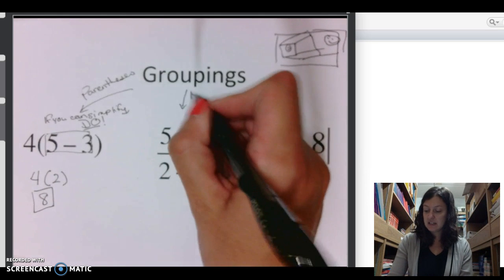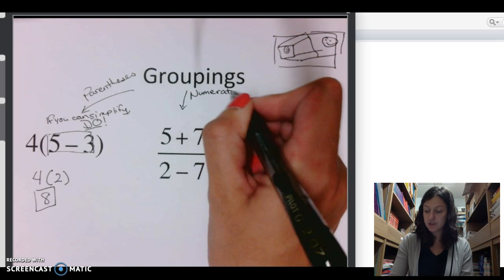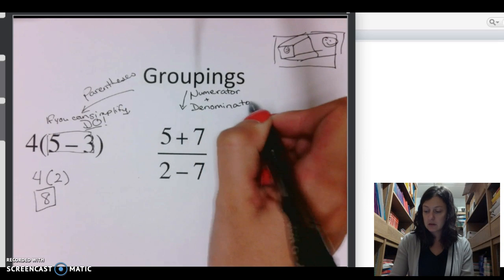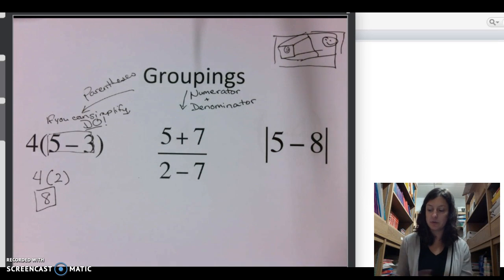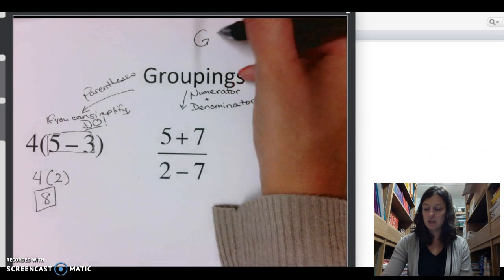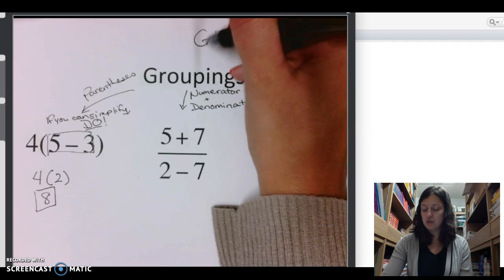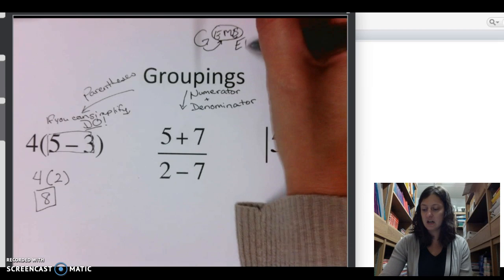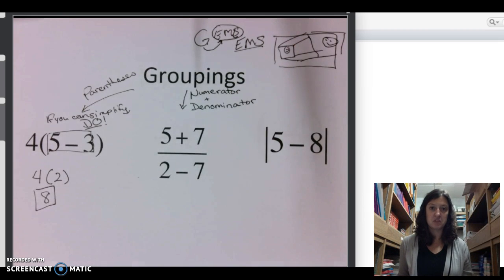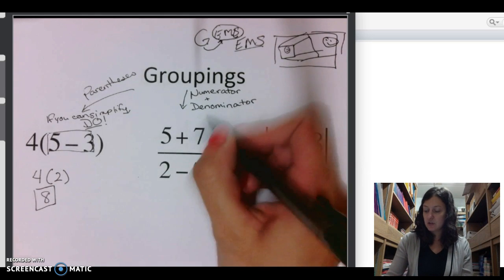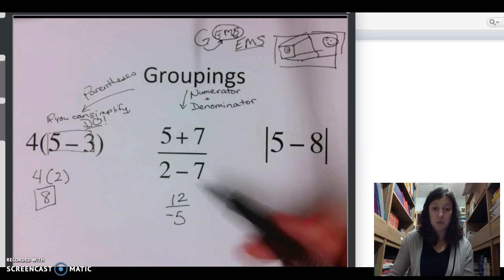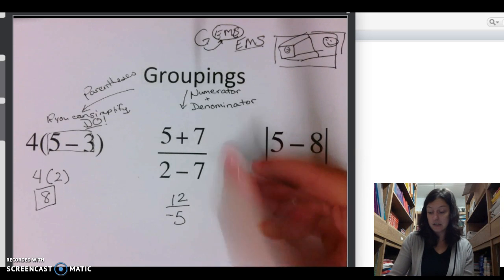Another grouping is in a numerator. A numerator is a group, and a denominator is a group. Now within a grouping, you still have to follow the same order of operations. So it's almost like when you're doing the G in GEMS, you're doing all of the GEMS as well. You're doing G and then what's inside there before you do a bigger M, right? You're doing the same order, but within the group. Okay, so the numerator is one group, 12. The denominator is another group, -5. We can't simplify that fraction because they don't have any common factors, so we can just be done.